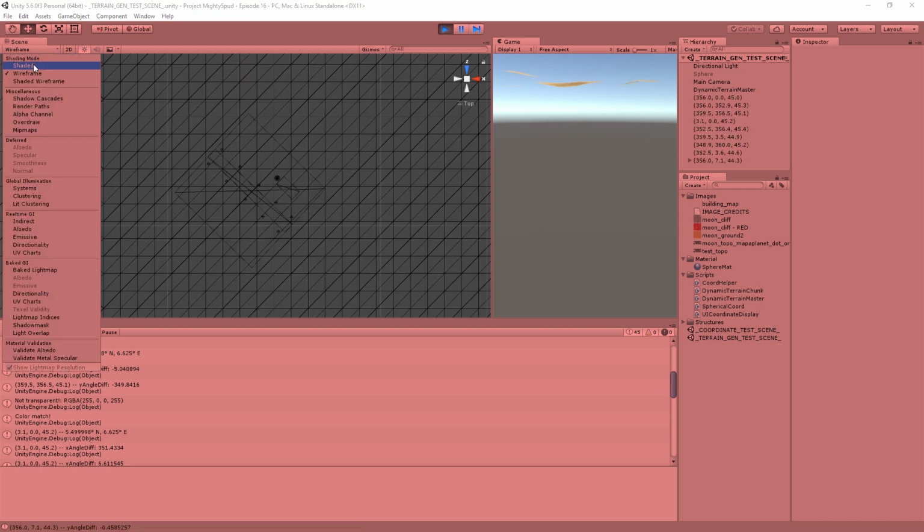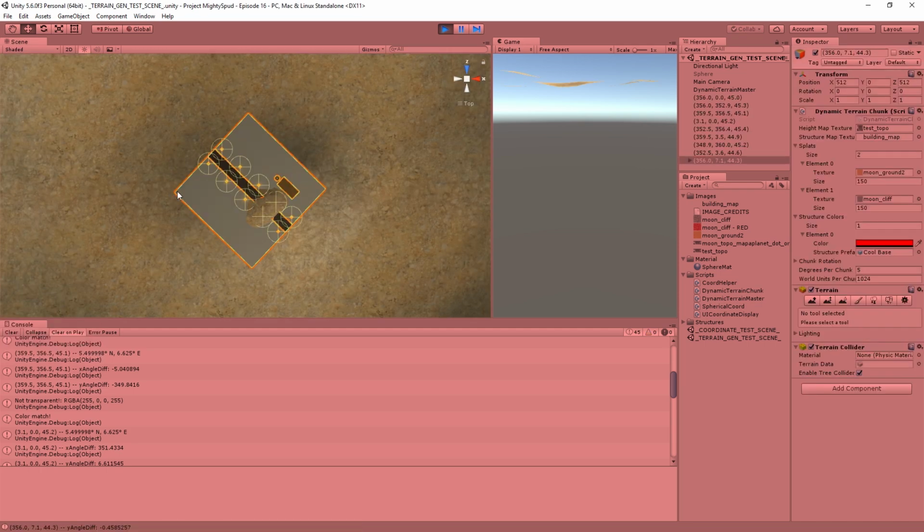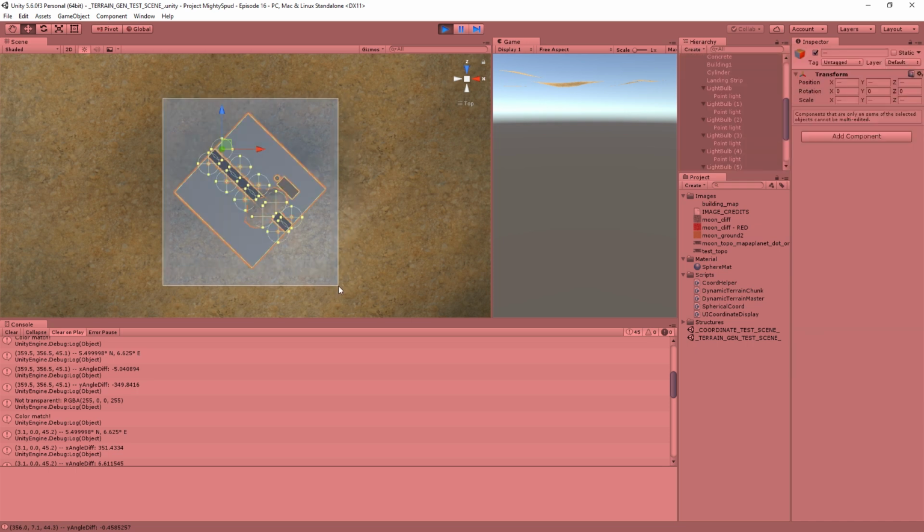Well, I didn't want to turn it off. I want to keep it on here for visualization. I guess one of the things... See, what I was going to do is just calculate the bounds. Basically, find out the smallest x and the biggest x, the biggest z and the smallest z, and then use that as our defined corner. And that's a very, very fast way to do it. It's also very simple to implement.